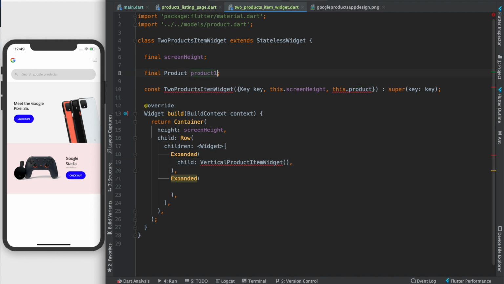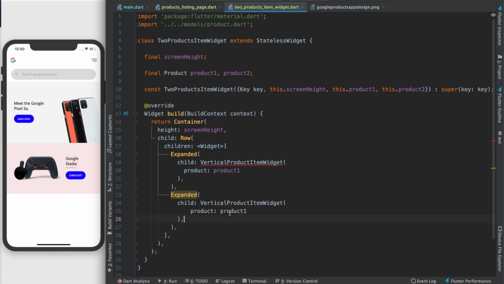So sorry, it will have 2 products coming in from a constructor. So vertical product item widget will again deal with product 1 as its product parameter, and a similar thing will happen to the second expanded, but it will have product 2 as the input. Now first of all, screen height into 0.25. Now we have to create vertical product item widget.